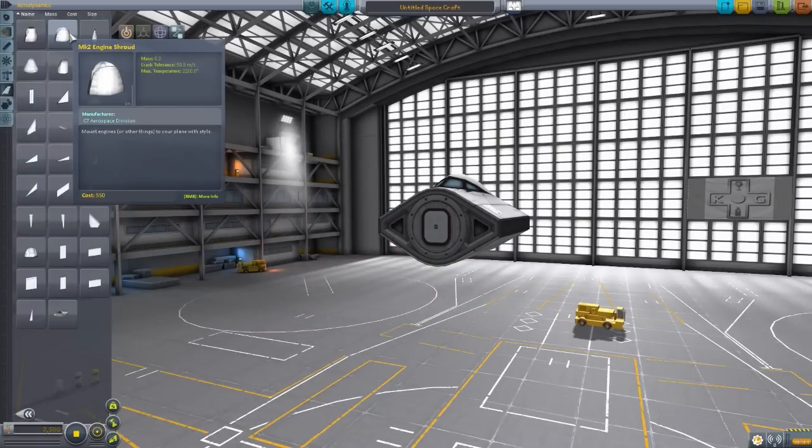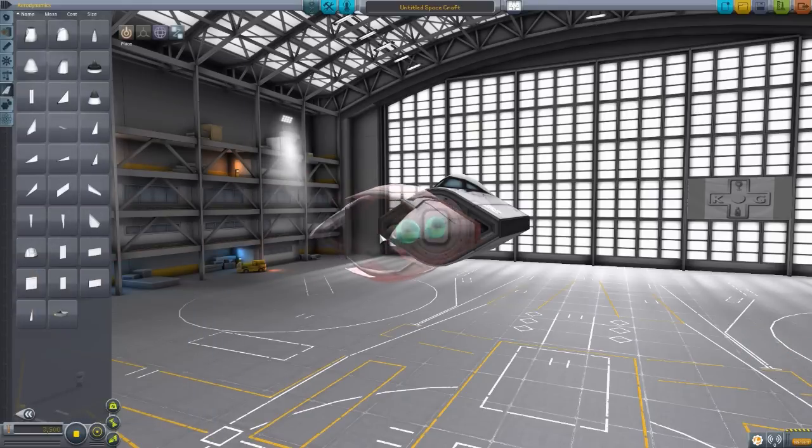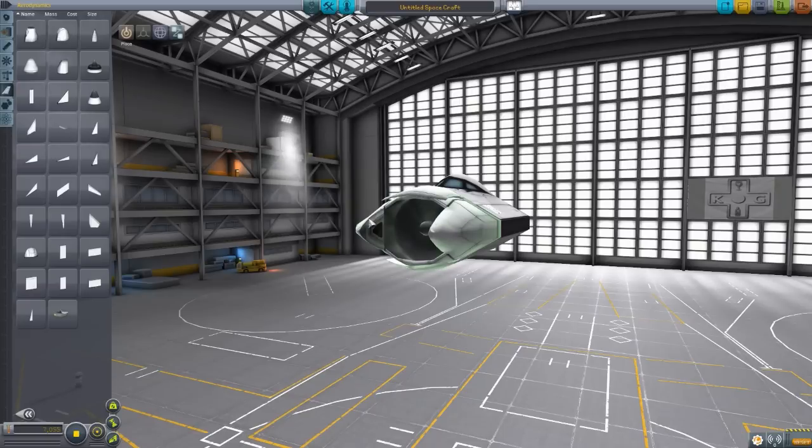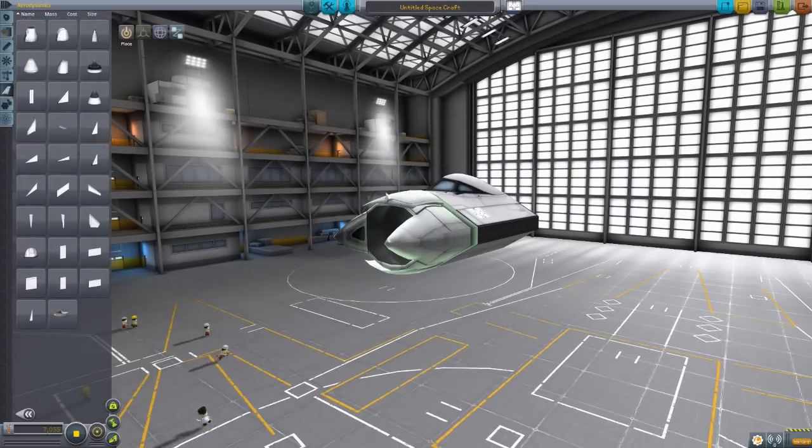The next one that we have is then, let's look at the other air intake. Here it is, the two-state aerospace intake, and this is very cool when used in conjunction with the Eztok engine. Because we can't unfortunately do it here in the VAB, but these top and bottom bits here close when you add it to an action group, and that allows you to close your air intakes when they're not needed. So when you switch the Eztok engine from air breathing to oxidizer, you can close these up, and it improves the aerodynamics of the aircraft and also its lift rating, so that you can fly a bit better. And of course, when you're coming back in to the atmosphere from space, you can open them back up again, bring in all the air, and you are good to go.